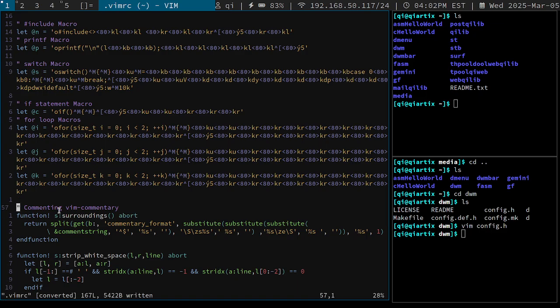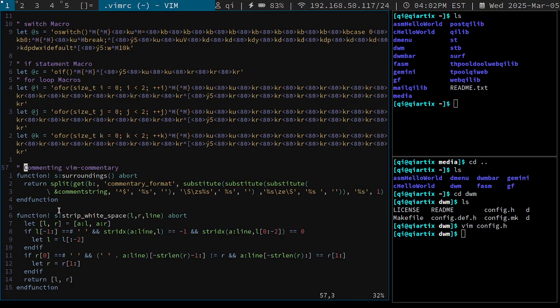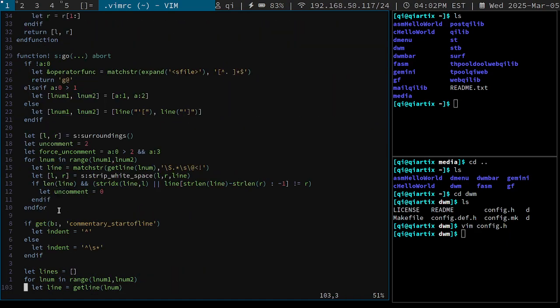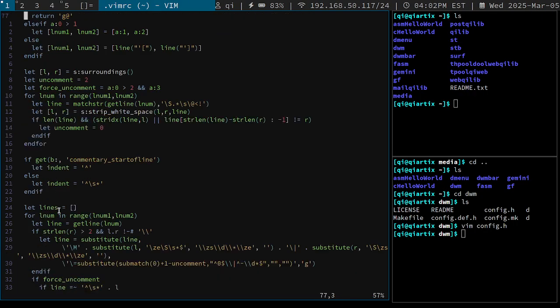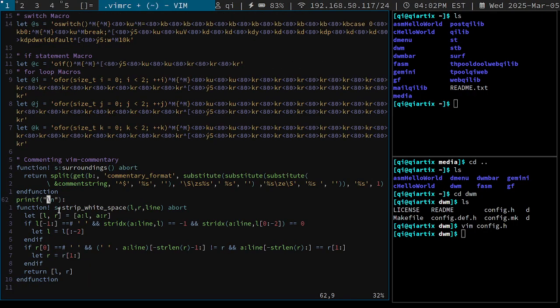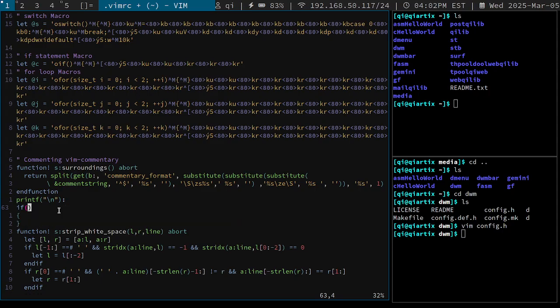And I use this a lot too, Vim commentary. This comes from a very popular Vim add-on where it will comment things out just by pressing gcc. So I'll show you an example. If I want to comment this out, if you don't have this plugin, you have to go to the start of the line, press 2 slashes, which is pretty tedious. That's too many button presses, and it doesn't do multiple lines either. You have to go to each individual line and do it.